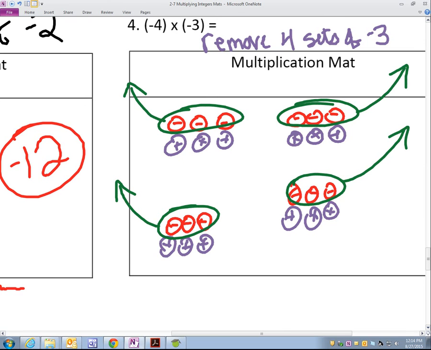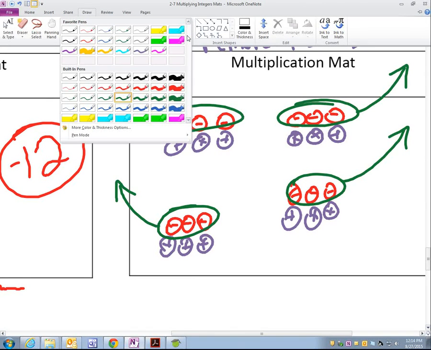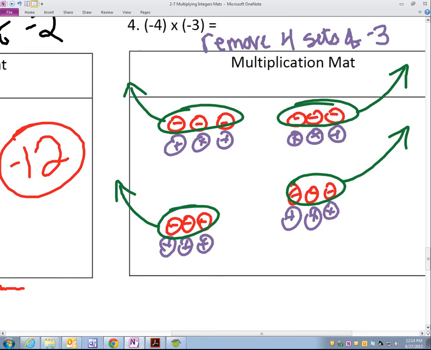Who's still left at the party? How many? Ryan, close. There are 12 positive integers left at the party. So the answer is 12. Positive 12. And something tells me I did that one wrong last period. Something doesn't seem right. Whatever.